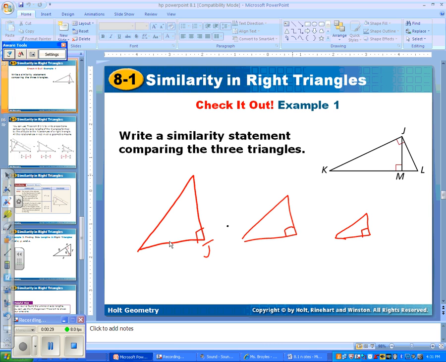and I'll put, let's see, this one's a little bit shorter. Okay, and all my other triangles. Okay, so this one side's a little bit shorter than this one. So this will be L, and this will be K.